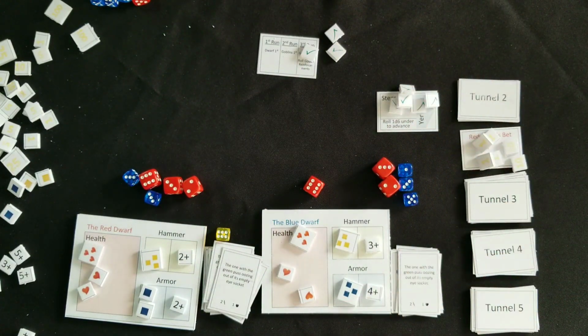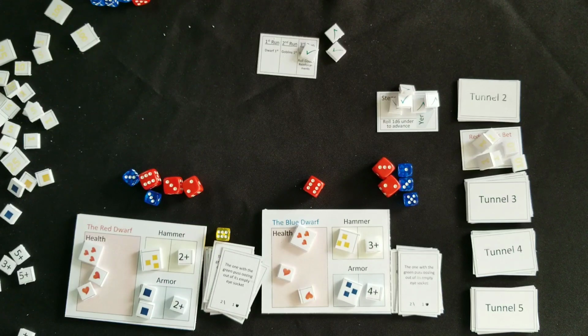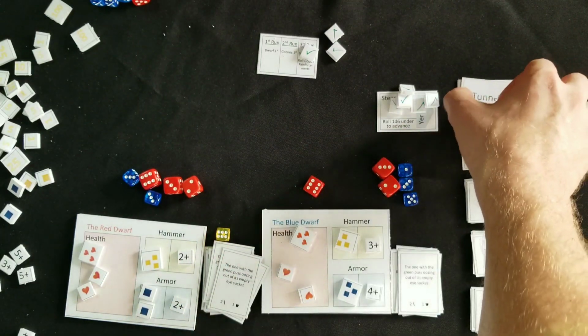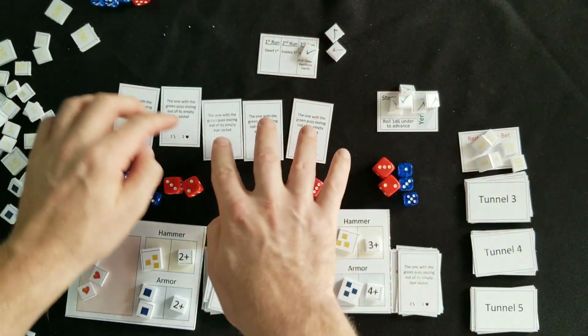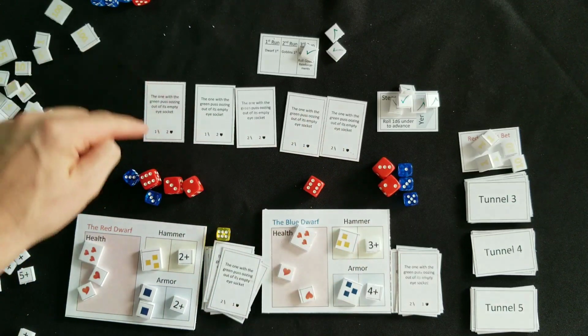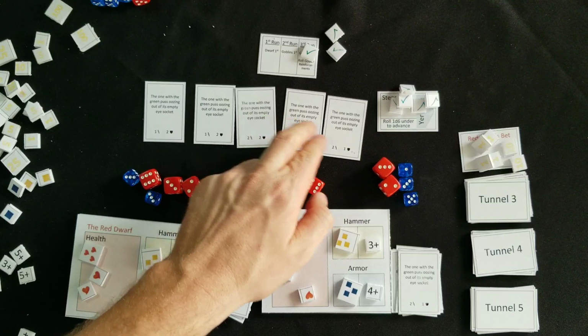Let me think about this. Do I want to step into a tunnel with 5 level 2s? Or do I want to exit just now? I think, wow, it's right on the edge there. I'm gonna go for it. 1, 2, 3, 4, and 5. It's a 1/2, a 1/2, a 2/2, a 2/1, and a 2/1.